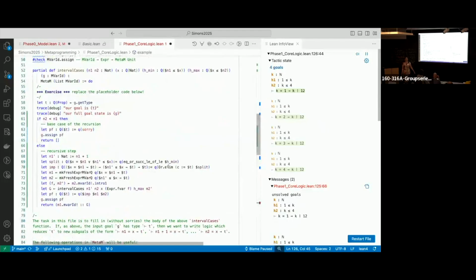You already said this, but could you say again what make fresh expression is doing? Make fresh x for a meta variable q. So this is saying make a new goal for the user to prove, subject to the same hypotheses as before, the following fact. But we don't add it to the list of goals, though.